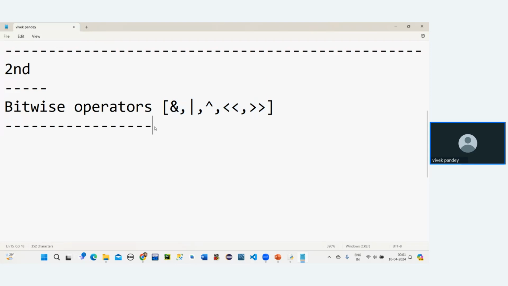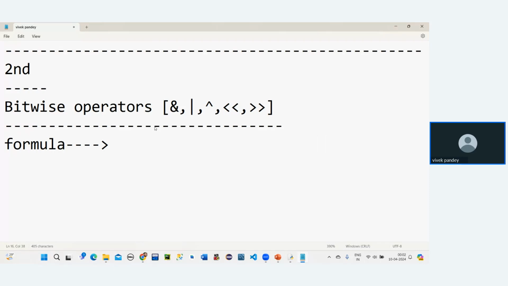Now before this we need to understand how to convert a number into binary. I guess you all know how to convert it, but still I just wanted to help you out. There is a small formula. You can just take it as a formula and remember that, because binary means base is 2.